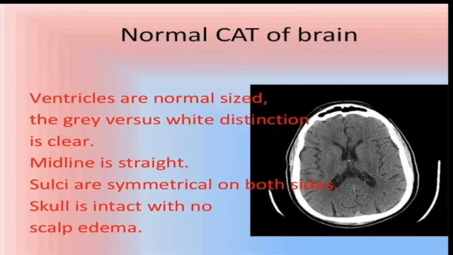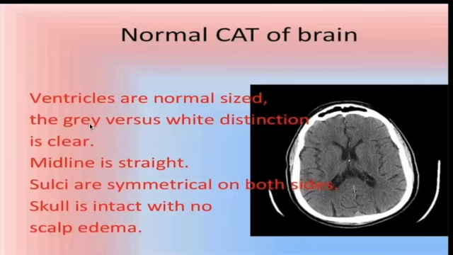So we're looking at the younger population whenever we're thinking of hydrocephalus, okay? So here the ventricles are normal sized. Now, in this image, you can see the gray versus white distinction. Now, what do we mean by the gray versus white distinction? So white matter is located centrally in these images, and they should appear blacker than the gray matter.